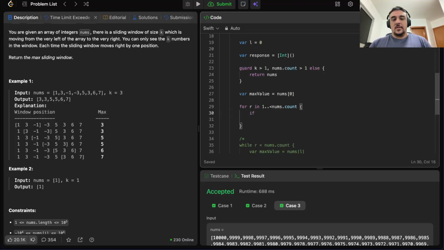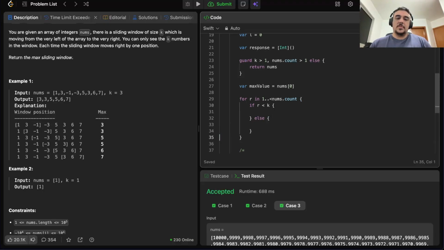And so yeah, for the second one, if R is lower than K, we're going to do something. If it's not, we're going to do something else, right? So if it's lower than K, we are going to just check the maximum value, right?